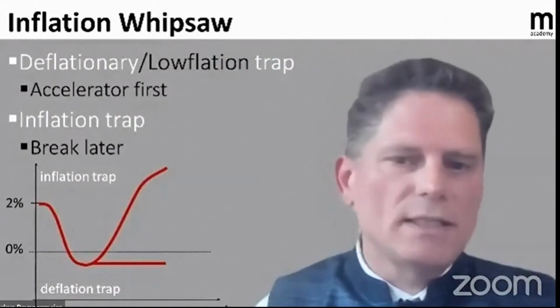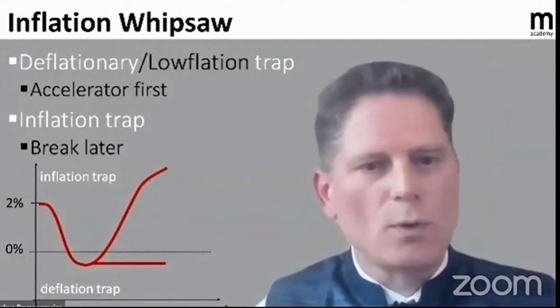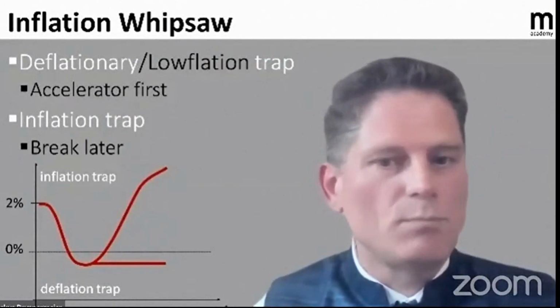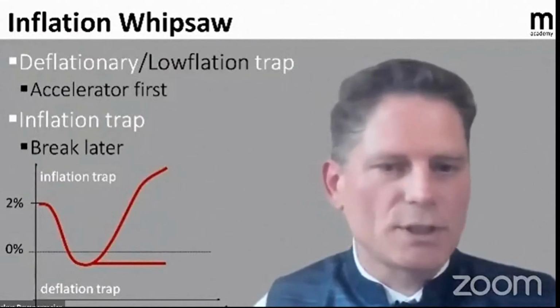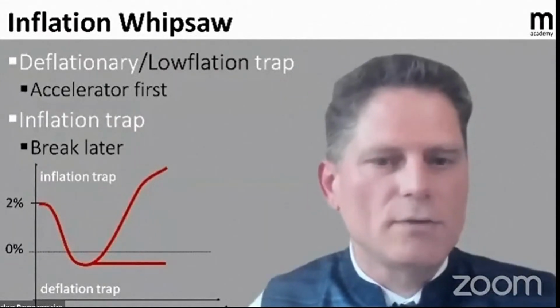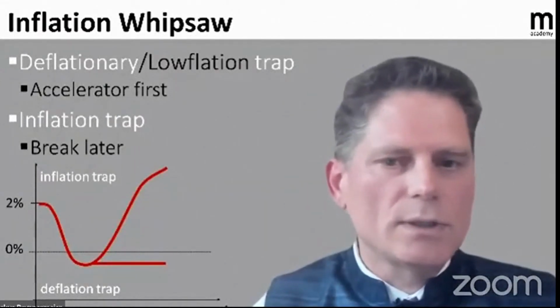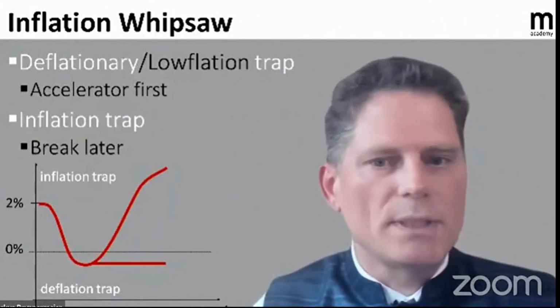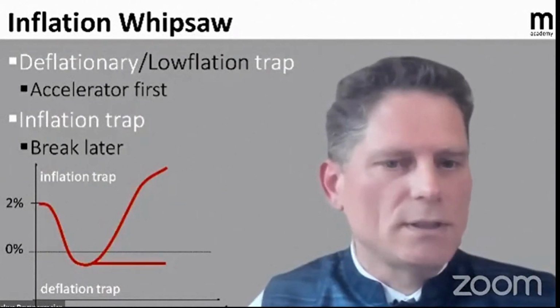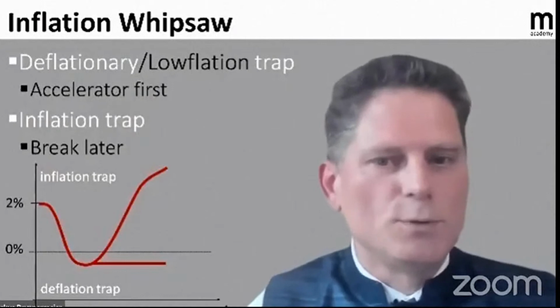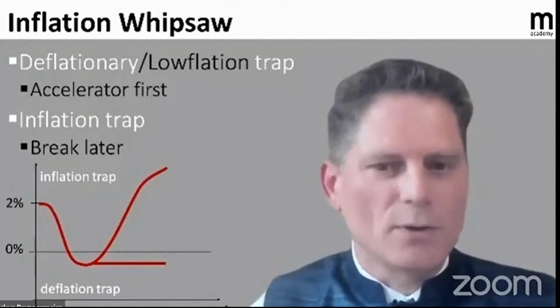So what do you think are the essential elements to control this whipsaw mechanics, which might occur or might not occur, or we might just get stuck in a low inflation environment? What do you see? How does the new framework help us to manage this better, or help you to manage it better for our economy?